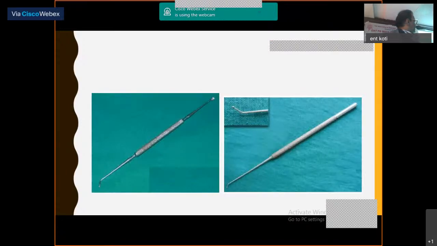So this one, what is that name? Malleus. Right? What is this? This is Shea's micro ear ball probe. You find a small instrument. This ball probe is sometimes very useful to break middle ear adhesions. You want to check whether any adhesions are there before putting a graft, and for ventilation of the middle ear. You can use a ball probe. It's a gentle probe.